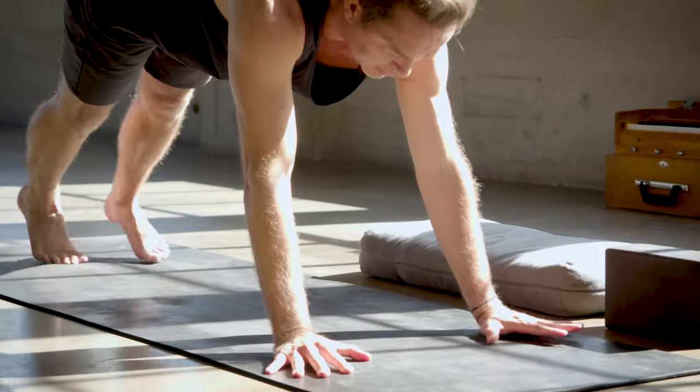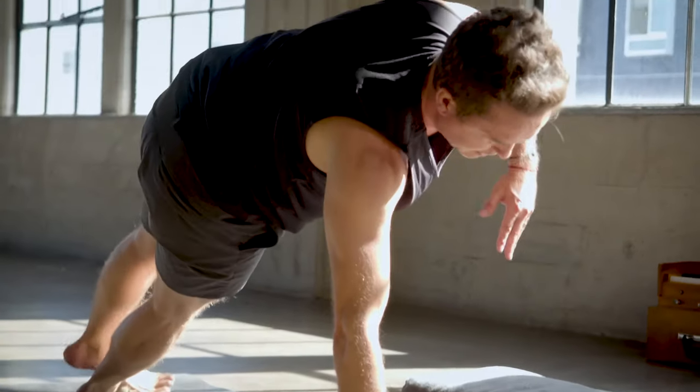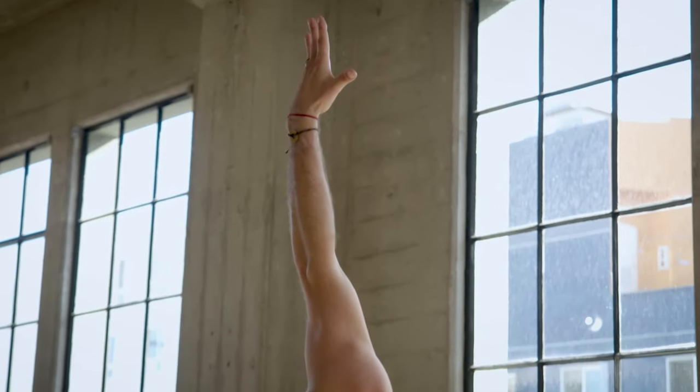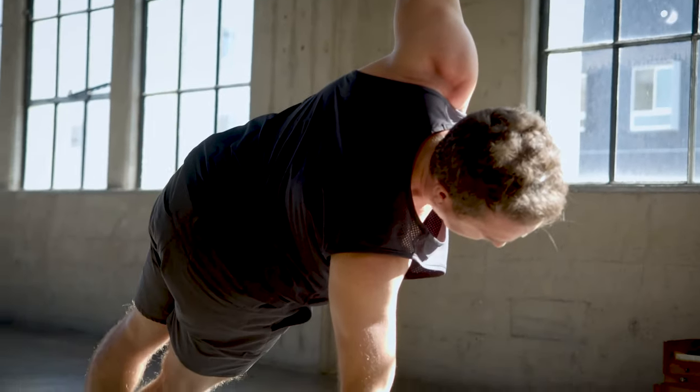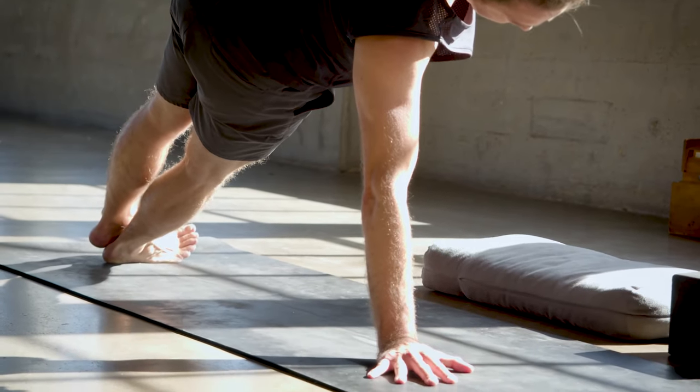Step the right foot back to plank, bring the feet together, and then side plank. So lean onto the outer blade of the right foot. Reach the left arm up to the sky. And if this is too much, you can always drop the right knee down and modify.